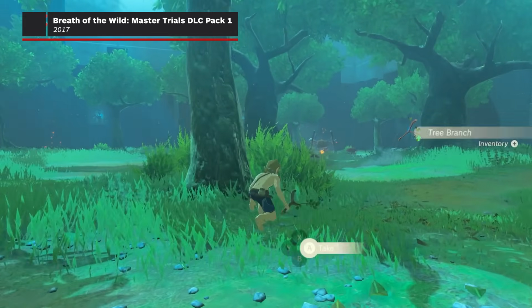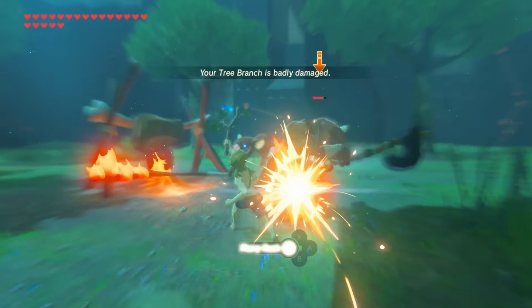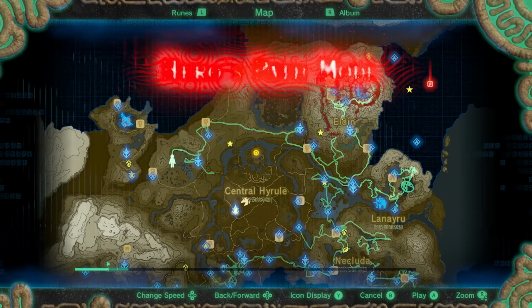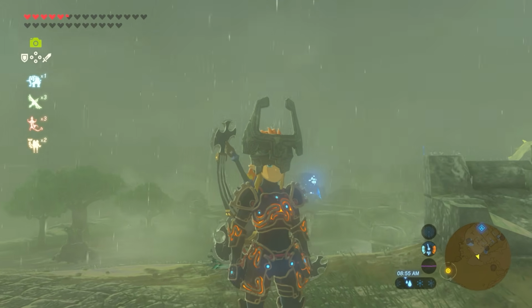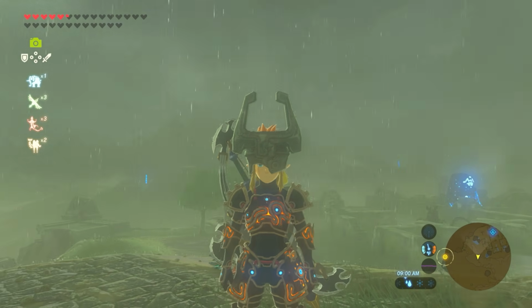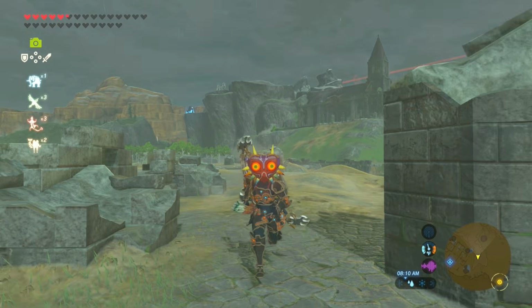It included a handful of new modes that let players test their skills with things like Challenge Trials and Master Mode. Additionally, the DLC added movable warp points, a ton of new side quests, and Hero's Path, a map option that lets players track where they've been. The Master Trials DLC pack also added a ton of new equipment from some of the Zelda series' most iconic characters like Midna's helmet, Tingle's leotard, the Phantom armor, and Majora's Mask.